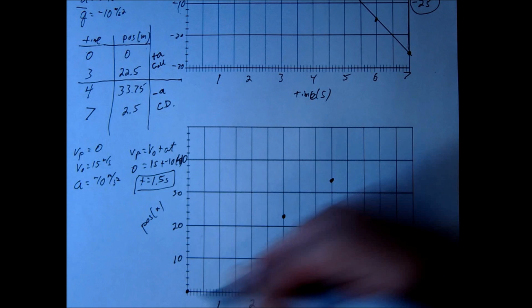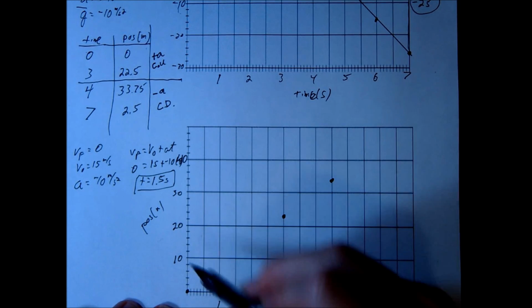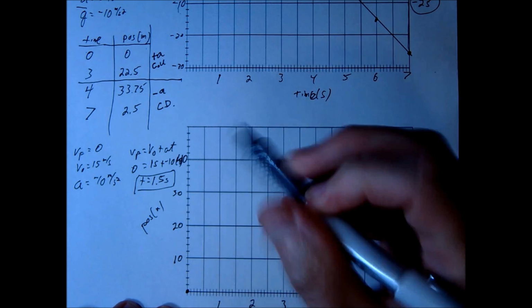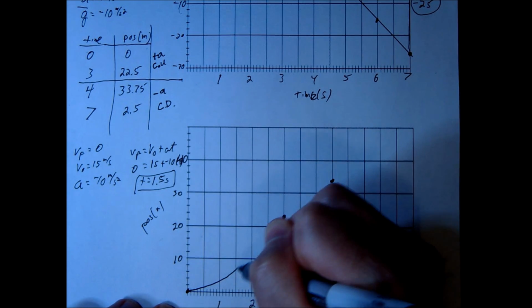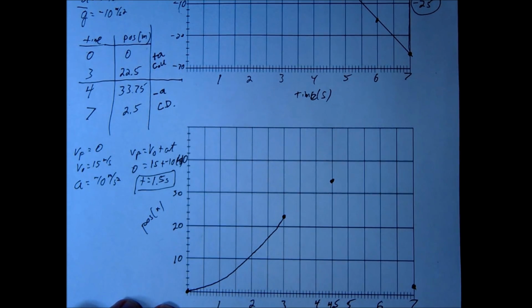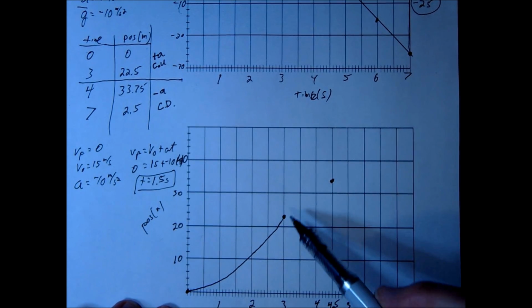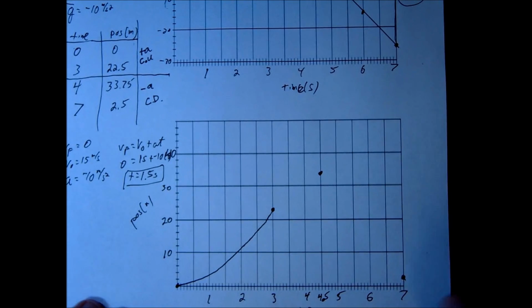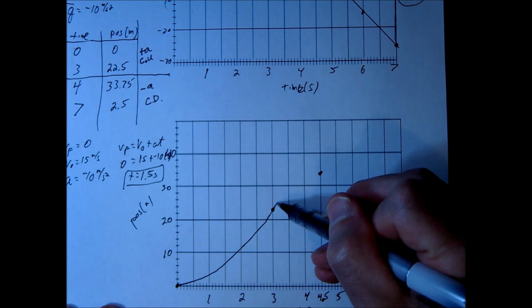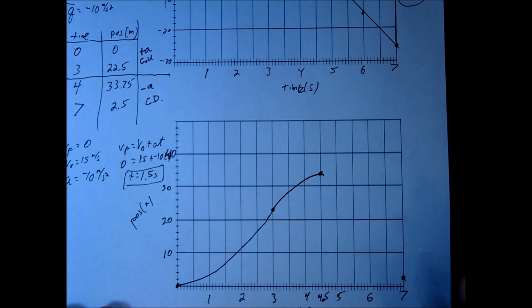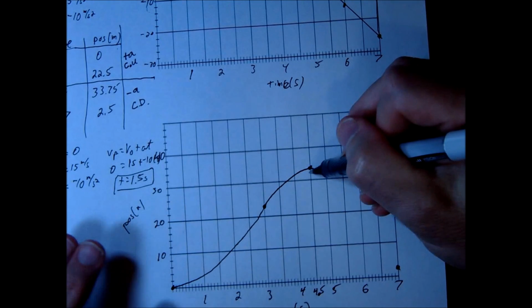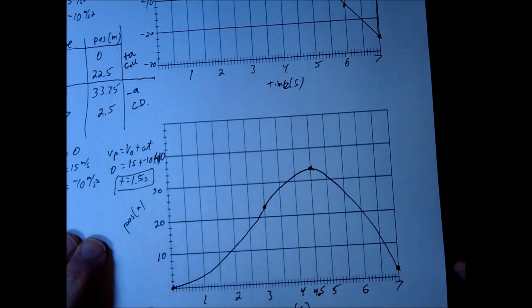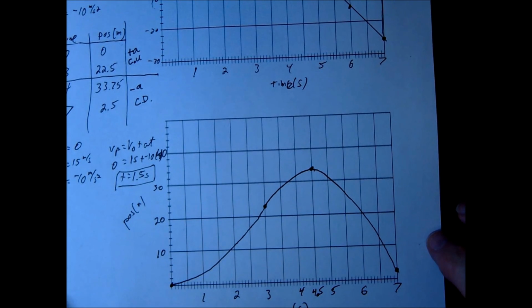Okay, so 0 to 3. You're just going to kind of ballpark it. If you want to be more exact, you could actually plot the 1 and 2 seconds. That'll give you a little bit more accurate curve. We're just sketching this out here. So we're going to sketch a concave up curve between 0 and 3. And then from 3 to 4 and 4 to 7, it's going to be a concave down curve. Again, you could plot more points if you want this to be a little bit smoother, a little bit more accurate. I'm just going to try to make sure I create this concave down type curve, something like that. Okay, and that would be our graph.